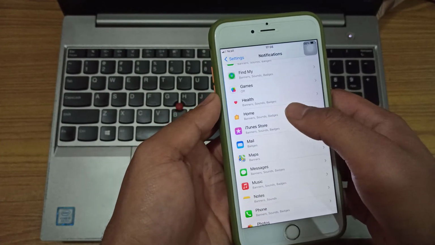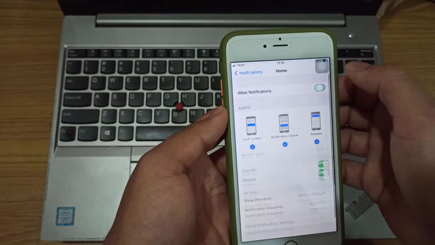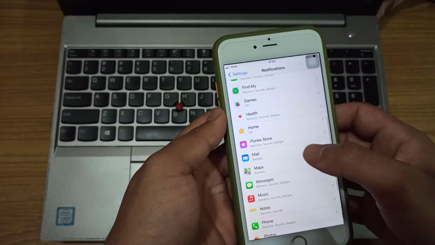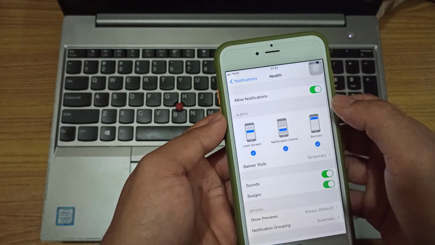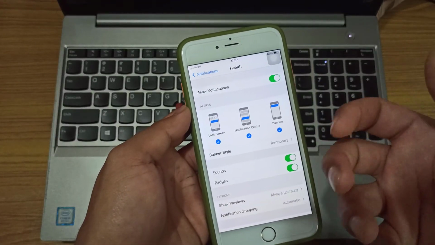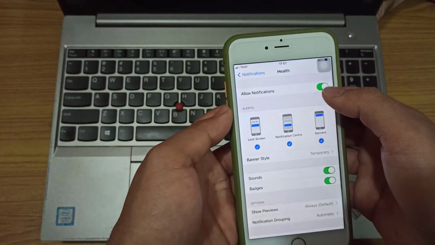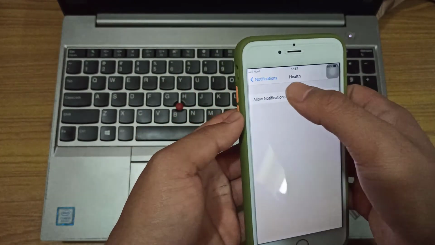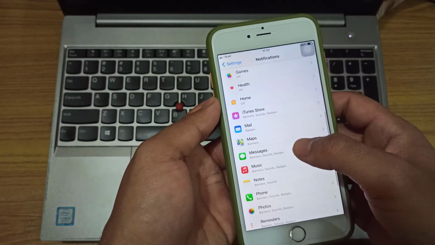And if you are not using the smart home, you can turn off the home section. And if you are not using anything health related like an Apple Watch, or the health service, then you can turn off the health notifications as well.